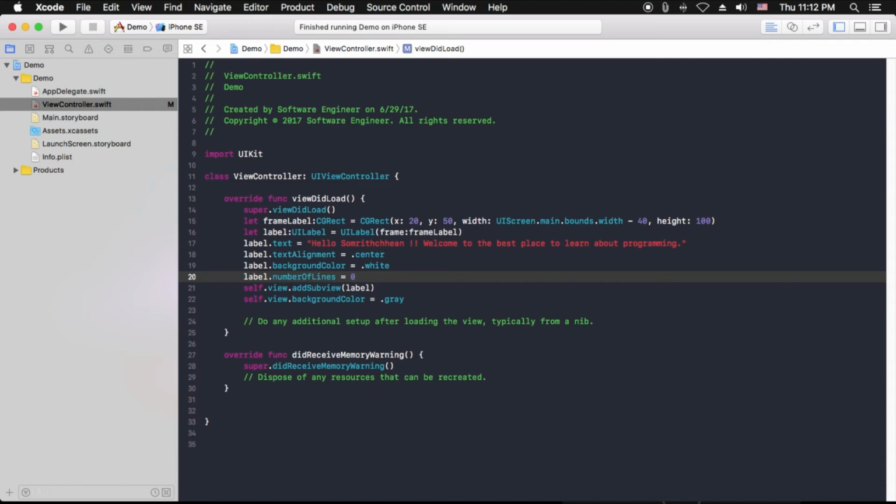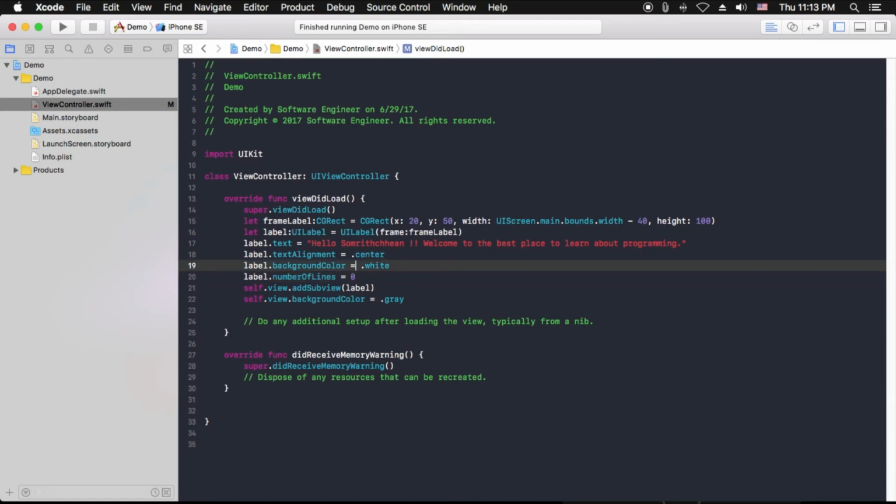However, this doesn't mean that it won't accept any lines. Instead, it means that the label can have as many lines as needed. It means infinite lines. It means we don't care about the content. We just know that if our content has a lot of characters, it automatically creates a new line to fit our content.